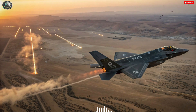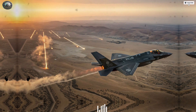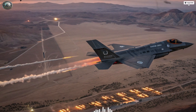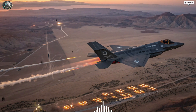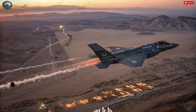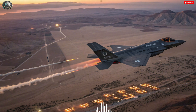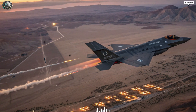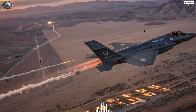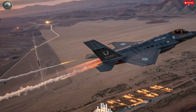One of the defining features of the F-35I is its ability to integrate with Israel's advanced command and control network. It can communicate seamlessly with ground-based systems, other aircraft, and even missile defense platforms like the Iron Dome and David's Sling. This integration creates a unified battlefield picture that allows the Israeli Air Force to coordinate attacks, defenses, and intelligence in real time. The Su-57, while designed to link with Russia's own network systems, lacks the same global interoperability and faces integration challenges with older Russian platforms.